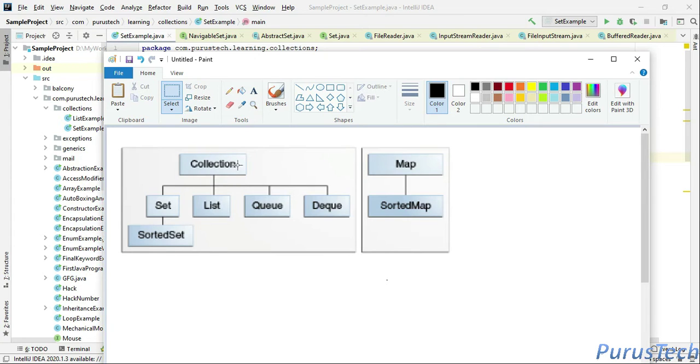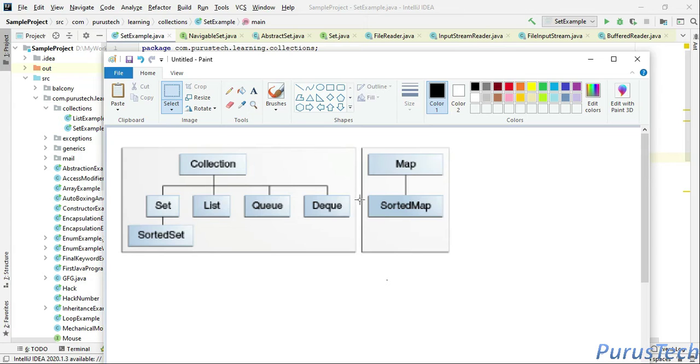Collection is the interface on the top of all the collections, and this Collection interface is extended by set, list, queue, dequeue, and there is a separate one called map, which is extended again by SortedMap. The implementation classes are not shown in this diagram, so we will cover them while going through the sessions.